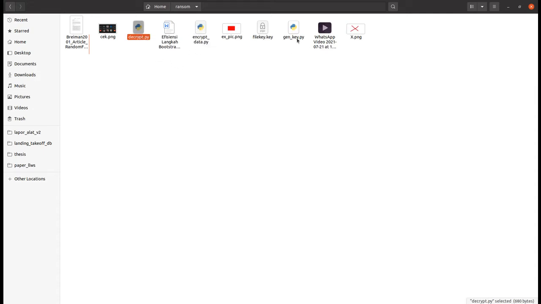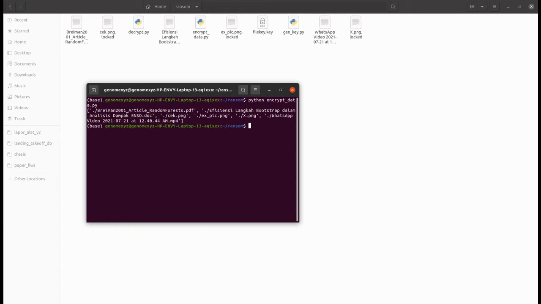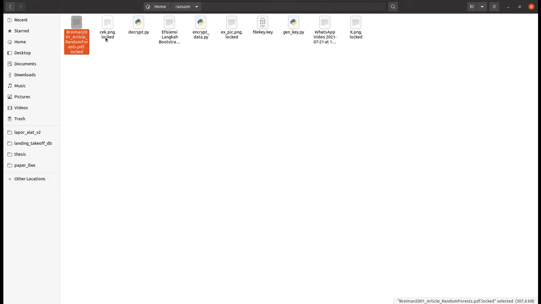The key will be generated using this, and let's see. I will encrypt it first, and look, all changed. This is what happens when your computer is infected by ransomware.